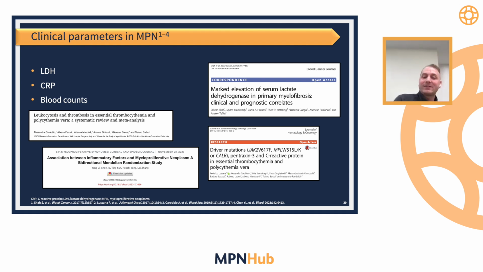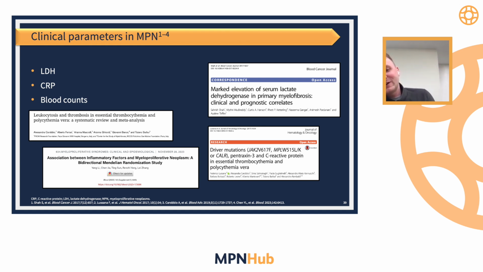And even blood counts itself can be used to monitor MPN disease over time in some subtypes, but also it was shown that increased leukocytosis is associated with increased risk of thrombosis, and that's also something we focus on in the lab, looking at certain leukocyte subtypes, how these cells can induce thrombosis. For example, in the case of monocytes, how tissue factor expression on monocytes may lead to increased thrombotic events. So next slide.